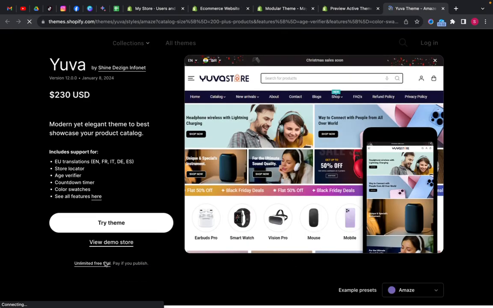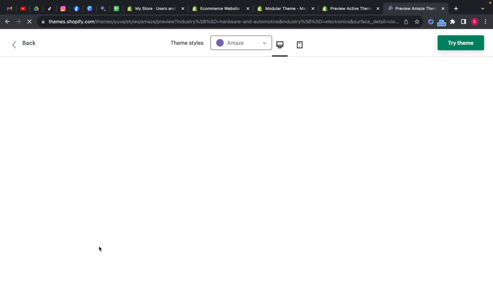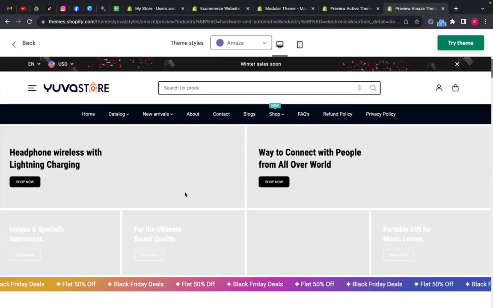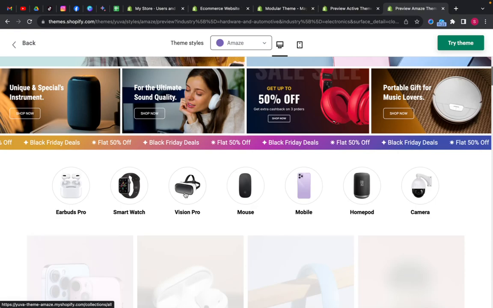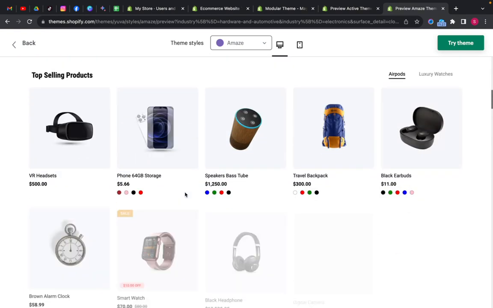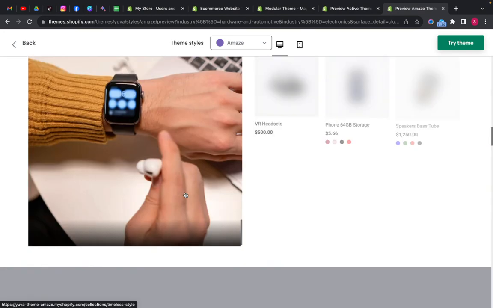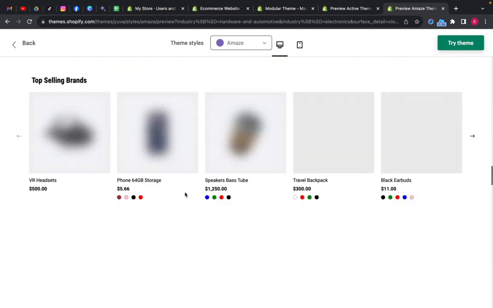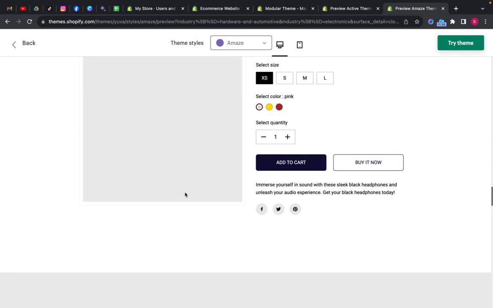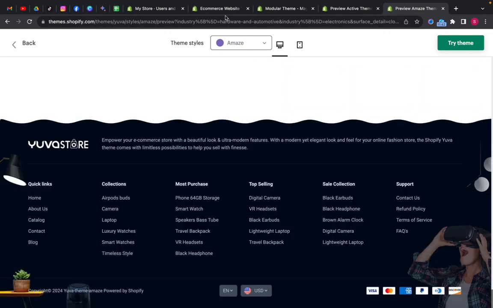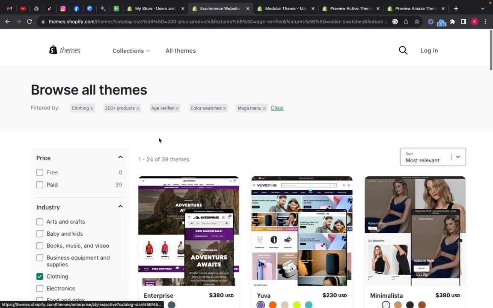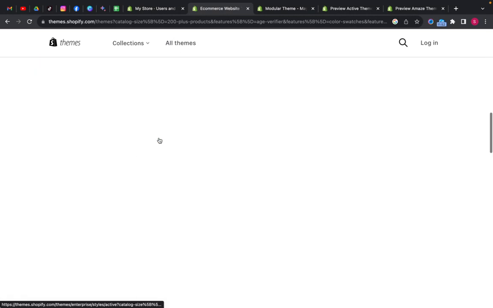This is another one. So let's view the demo store. Okay, so we have this as well. So you can see that these themes are very, very nice compared to the free themes that I shared. Most of the time people buy premium themes and they buy the wrong premium theme, and they say they could not go along with it. They could not even like the interface, they could not like so many things about the theme in the long run. They'll be like, oh, I've wasted money. So this is one of the ways you can get the best theme for your store. If you want to get the best thing for your store, you can go along with this method and you'll get a very, very nice thing for your store.